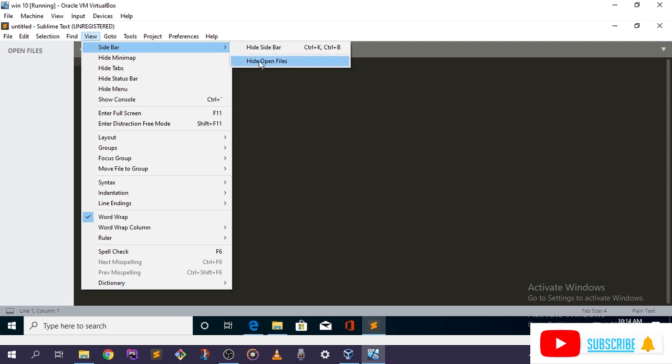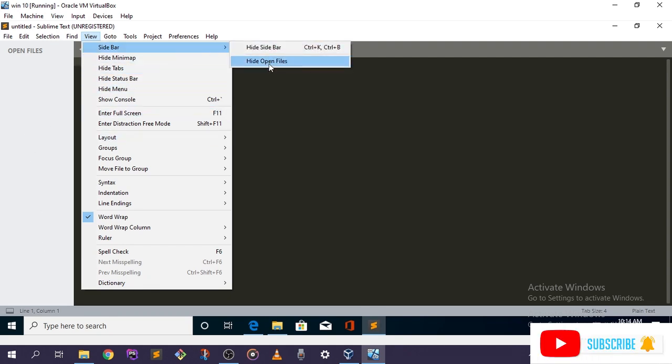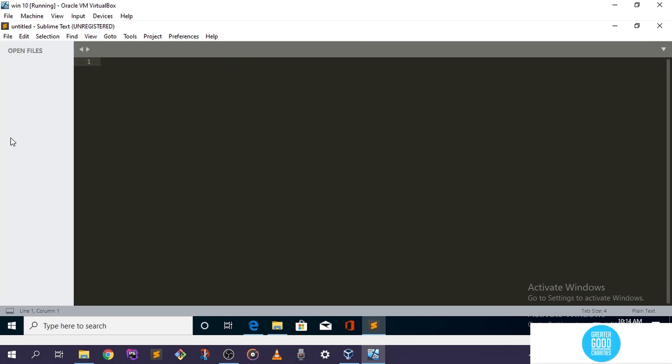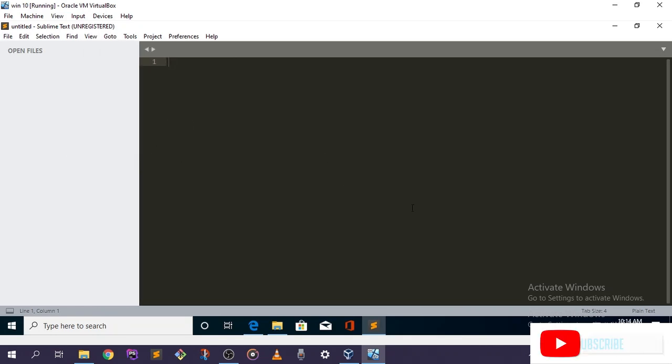If this left window right here didn't show up, you have to go to View, Sidebar, and click over here on Show Open Files, and this will open up the left window right here. Let me hide it, and I will show it again. Our open files will just show up right here. It's kind of helpful and nice. So this is it for the setup. The next one we will start coding right away. See you in the next one.